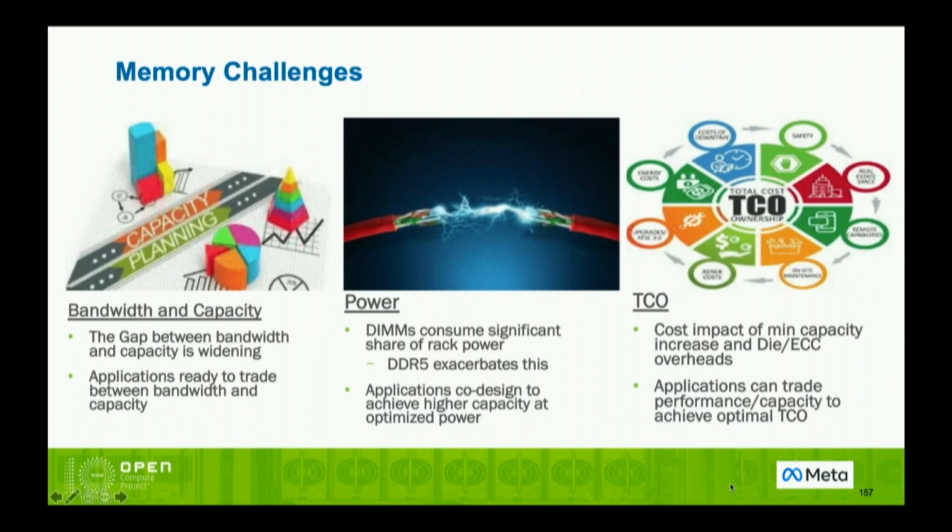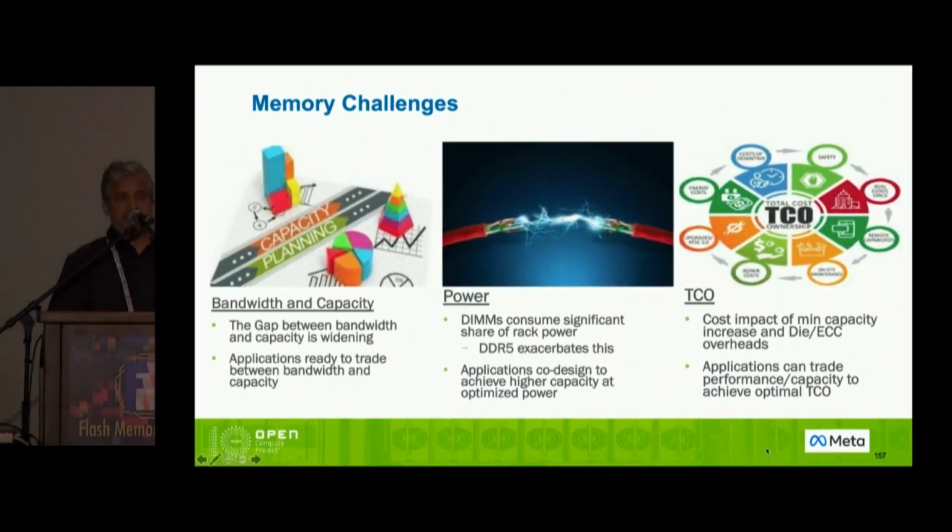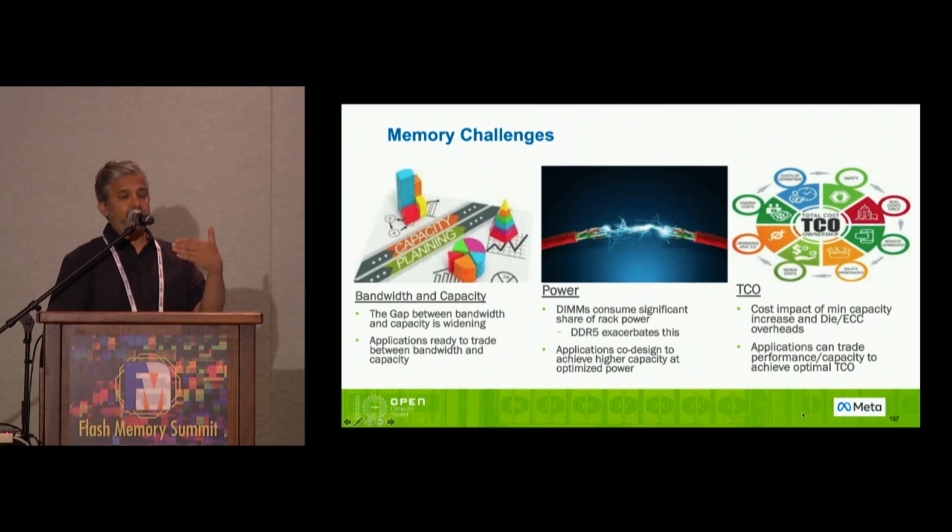As you can see, there is a significant gap growing between the capacity that we land and the bandwidth need. Applications that need performance need to continue to land more and more memory because they want to achieve that higher performance. And applications that need more capacity also need to land more and more capacity, but they will get a lot of bandwidth that they may or may not be able to use. So there is a discrepancy right now in the way capacity and performance keep growing.